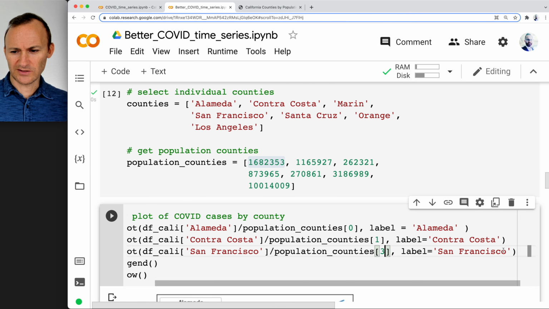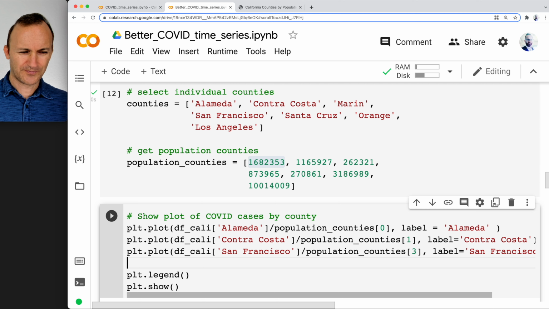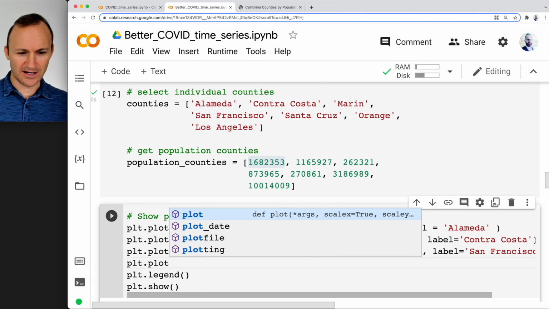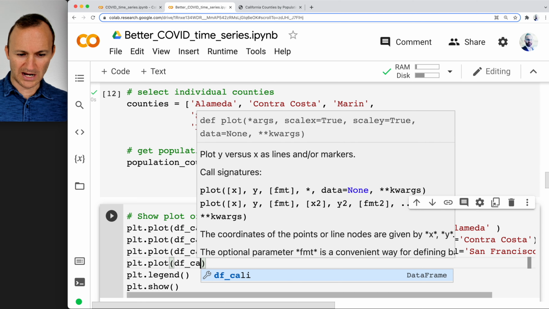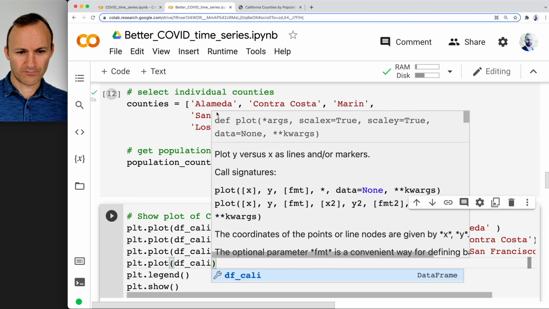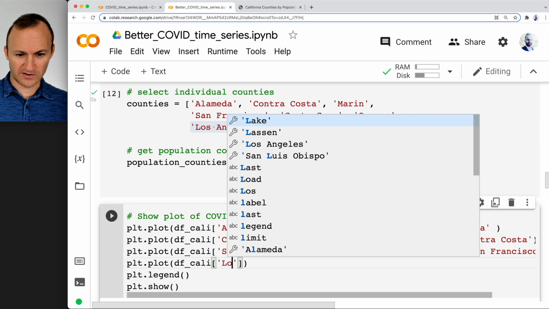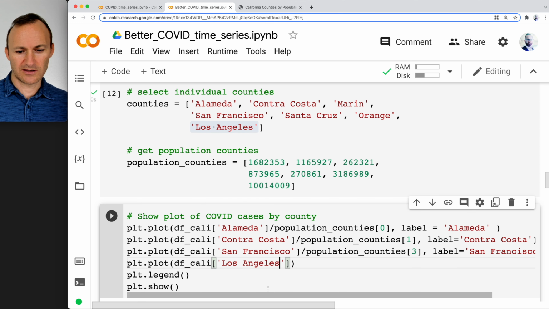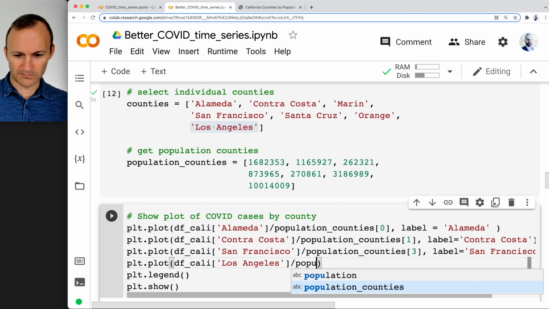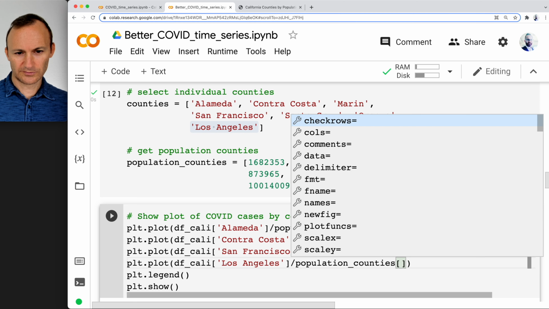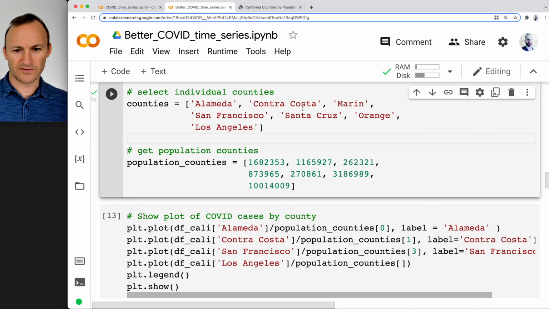And you know what? Let's give LA a chance here. Let's see how they're doing. Because before, it was just too high up. But now that we're dividing by this number, it should be a more even playing field, and it'll also give us a better sense of comparison. These are urban areas. How is Los Angeles doing compared to, now this is the last, I could do -1 here, compared to San Francisco. 1, 2, 0, 1, 2, 3, 4, 5, 6.